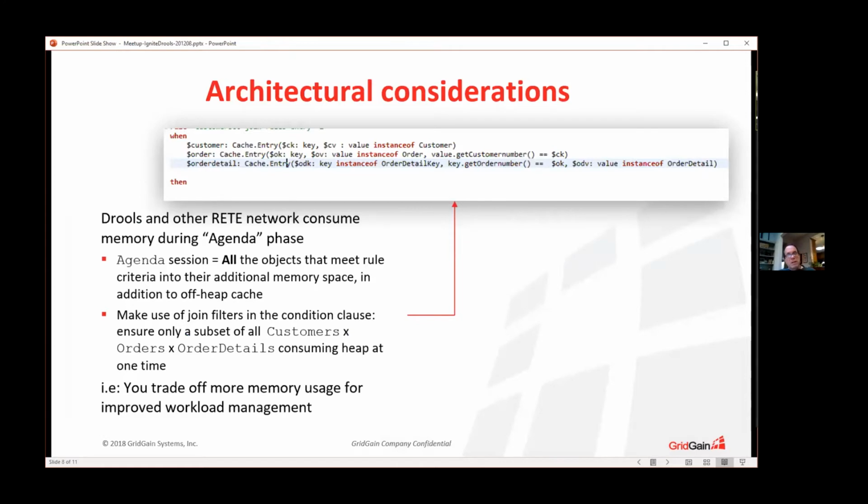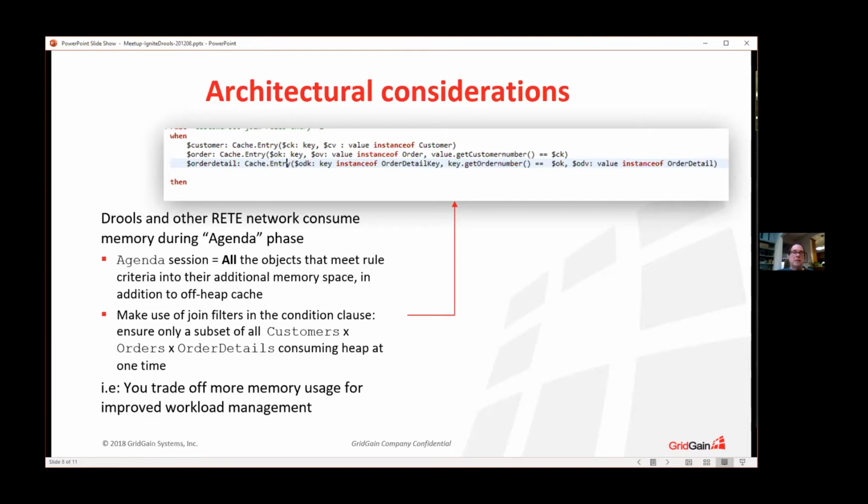All right, so what are some of the architectural considerations? The big one to keep in mind is that there's a trade-off between the ease of software development and the amount of memory you consume. As you know, with Ignite you have off-heap RAM consumption used by the cache objects, and then you have on-heap that's consumed by the Java code. So any of the things that you do, the cache puts, the cache gets, the local processing, all those things take up some heap memory on the node.